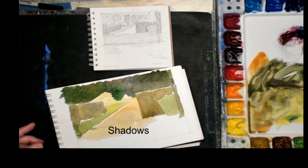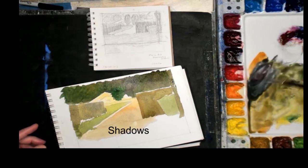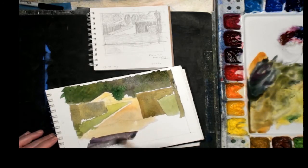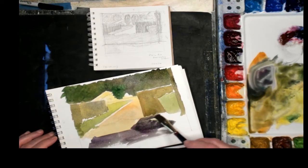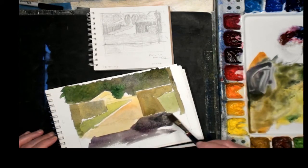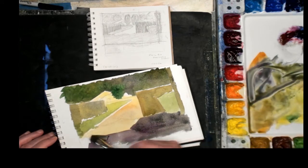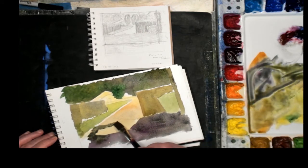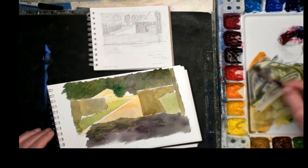And in the shadow pattern, I'm just going to put down some color. It doesn't matter right now. I'm just going to put down some dark color. Now the shadow colors, I got mainly quinacridone violet and a little bit of blue, but a mixture of colors. And the shadow pattern really defines the foreground in front of the fence line there. But it'll give me a nice entrance into the painting and a nice lead-in into the middle ground.